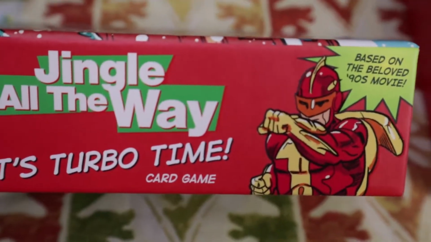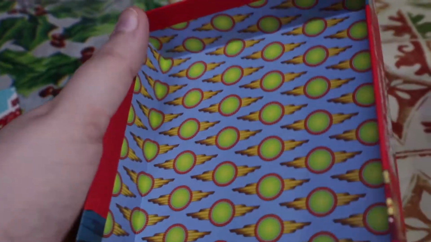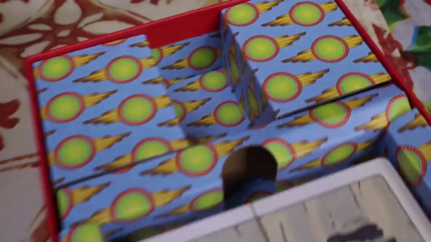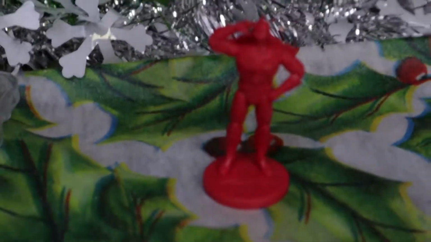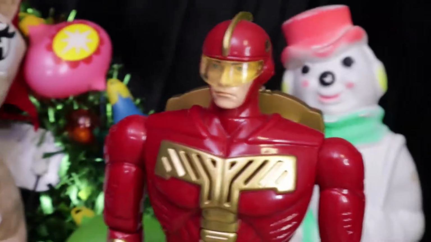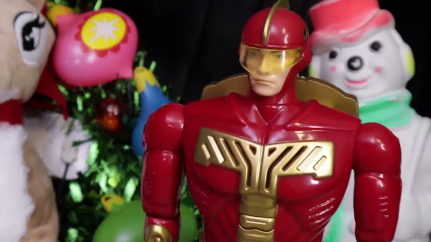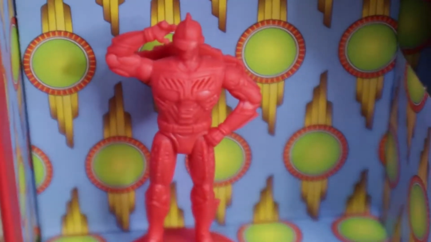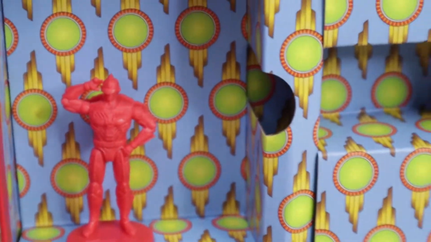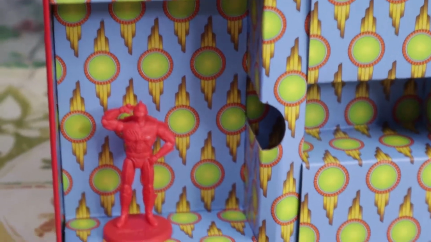Based on the beloved 90s movie. Liking the art on the sides. And that's, again, wrap paper. Good box decal. And there's inside the box. Wait, what's that? What? I love the cute little Turbo Man figure. It's just cute, and of course it works. It's like the leg lamp from the one last year for Christmas Story. Very nice inclusion.